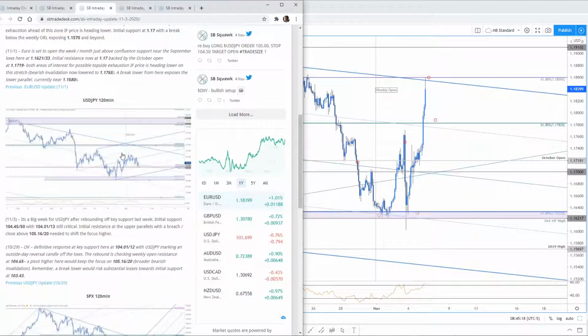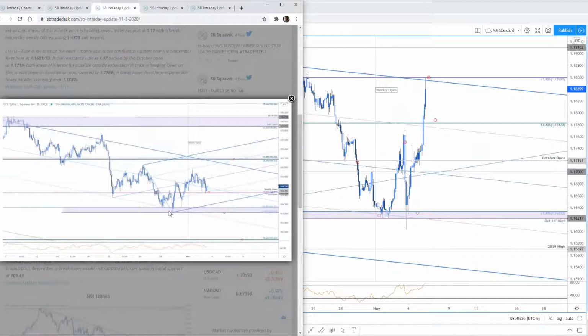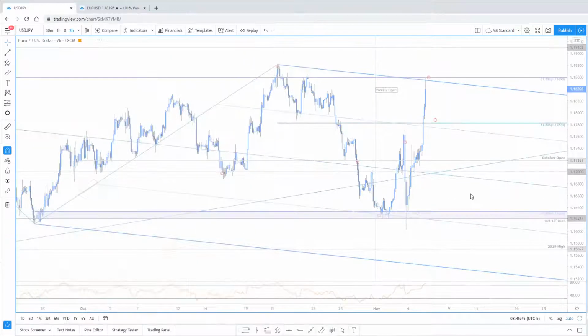Early this week, we had rebounded off that key zone, and we were looking for this bounce to find some exhaustion at this mark right here. Remember, we talked about every time we came off the zone, the rallies, the recoveries were getting shorter and shorter. So we were looking for exhaustion ahead of 105.20. You need to break below 104, and 103.40 would be the first level you'd be looking for support. Here's what it looks like.